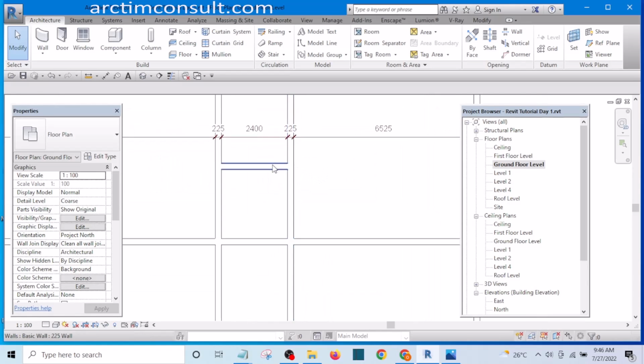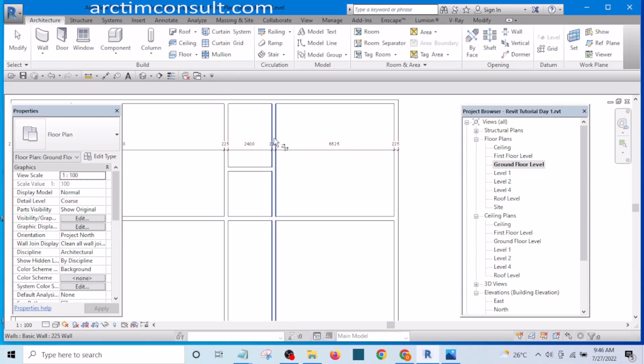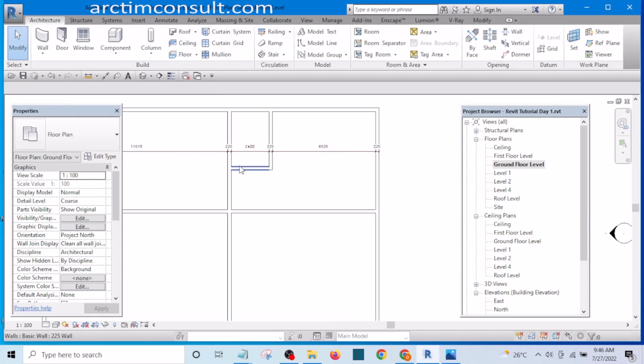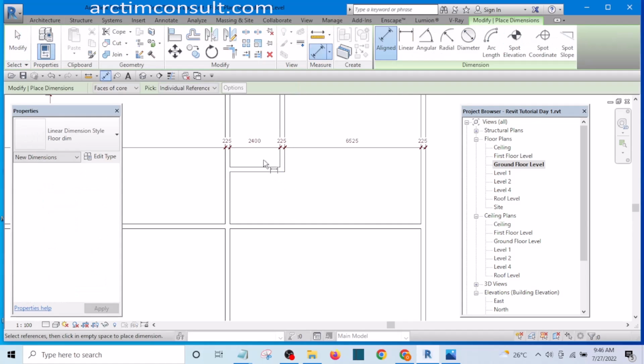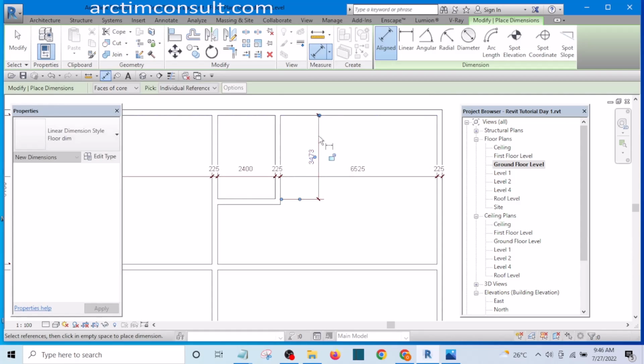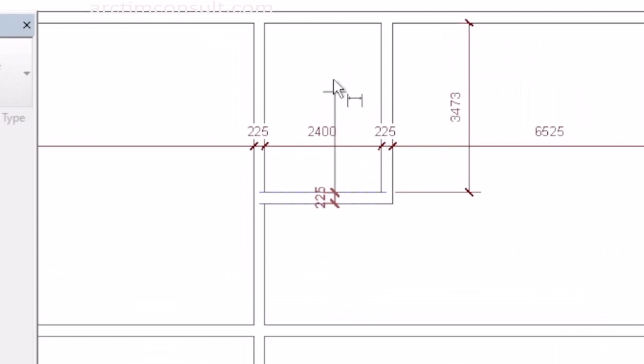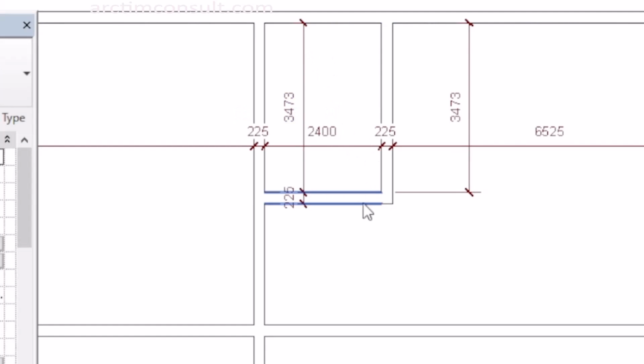Okay, so I'll need to trim this wall, and I will use shortcut TR as trim. Then I need to establish the length of the toilet. The length of the toilet is, let's define, about 2,000, or let's use 3,000.